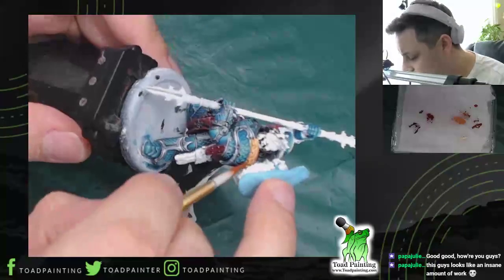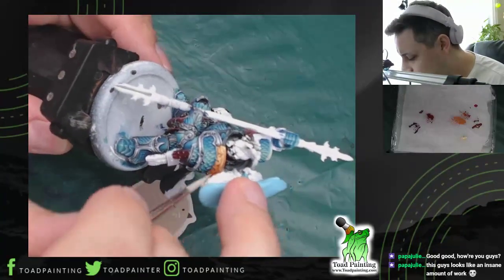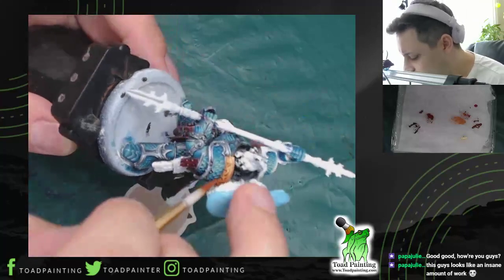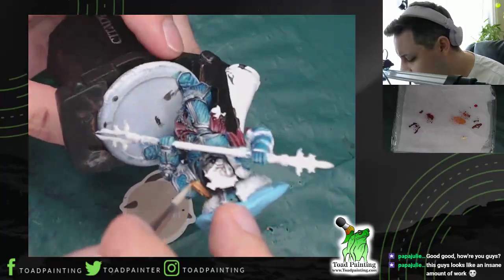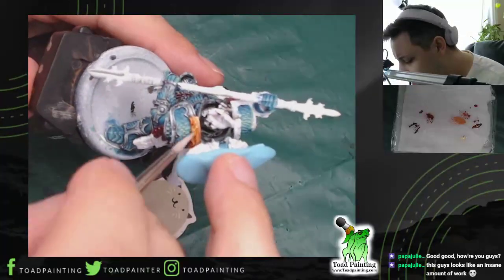This might... It's fairly saturated because it's copper. I like to keep my coppers for this red and warm.